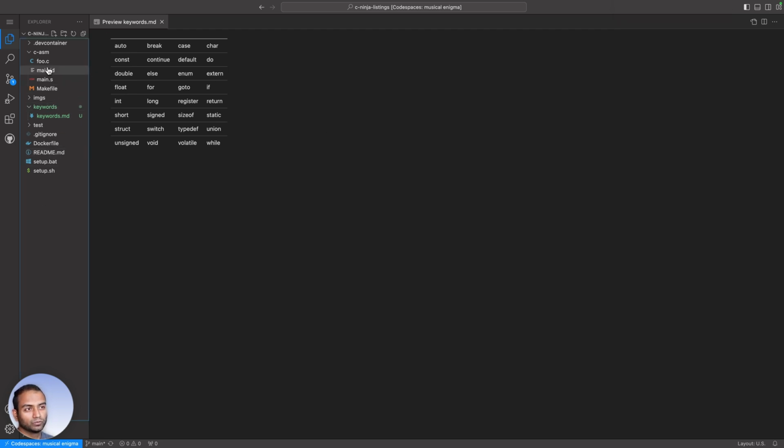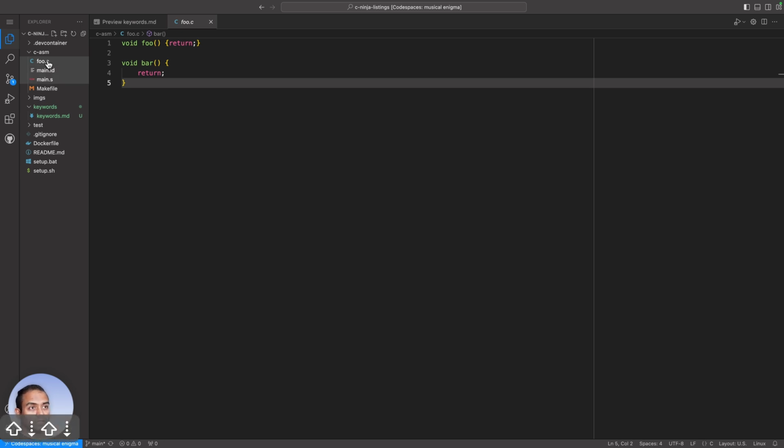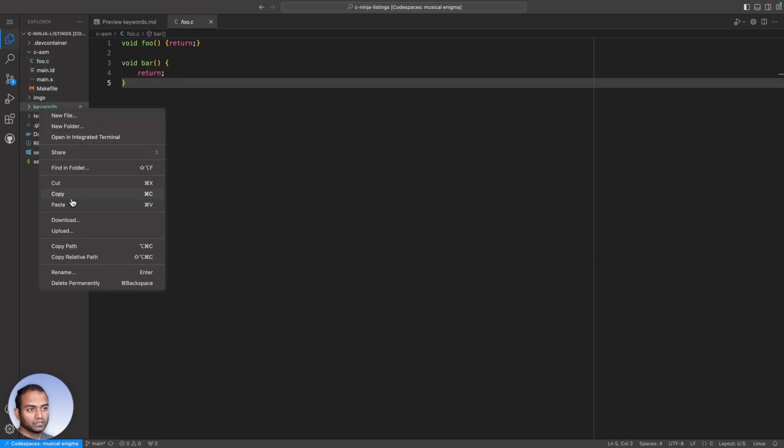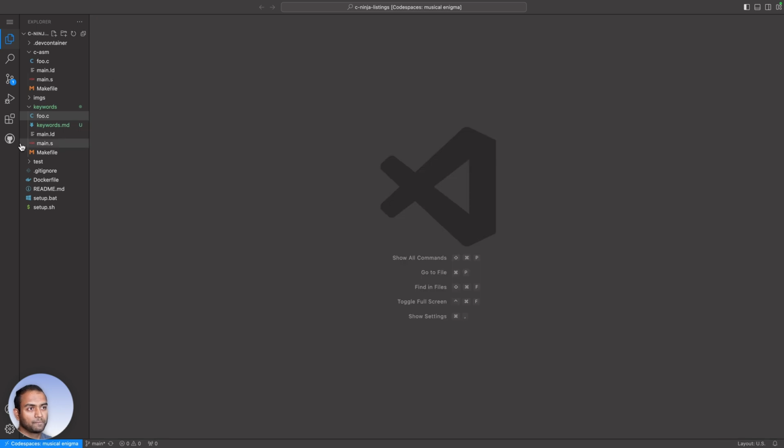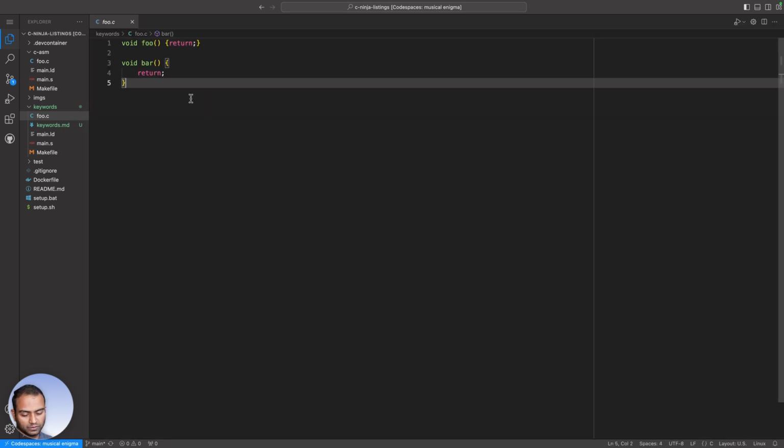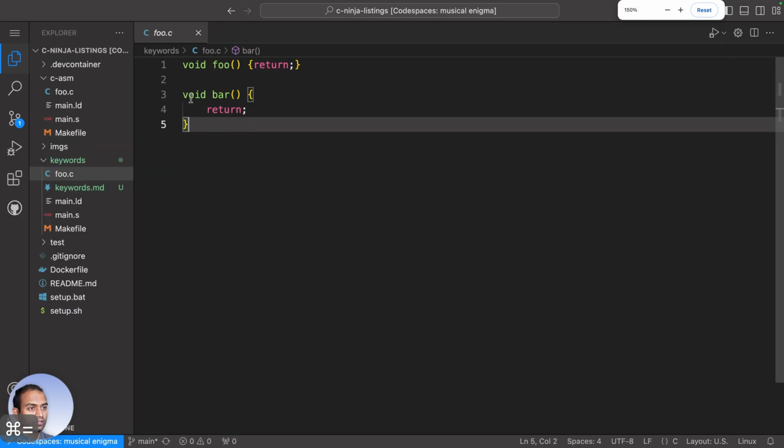What I'm going to do first is copy all the files from the ASM C and paste them here, just so that our environment for the experimentation is set correctly. Let me close these. We open up the foo.c here.